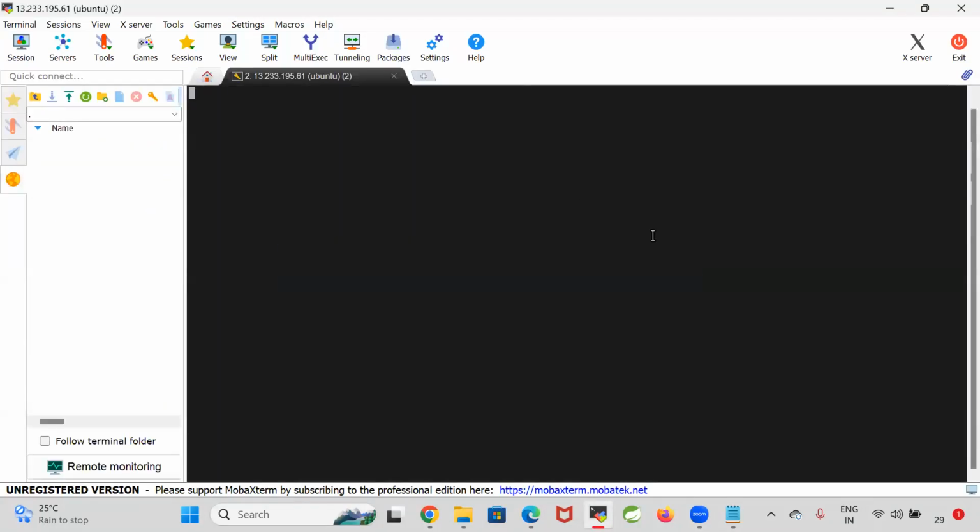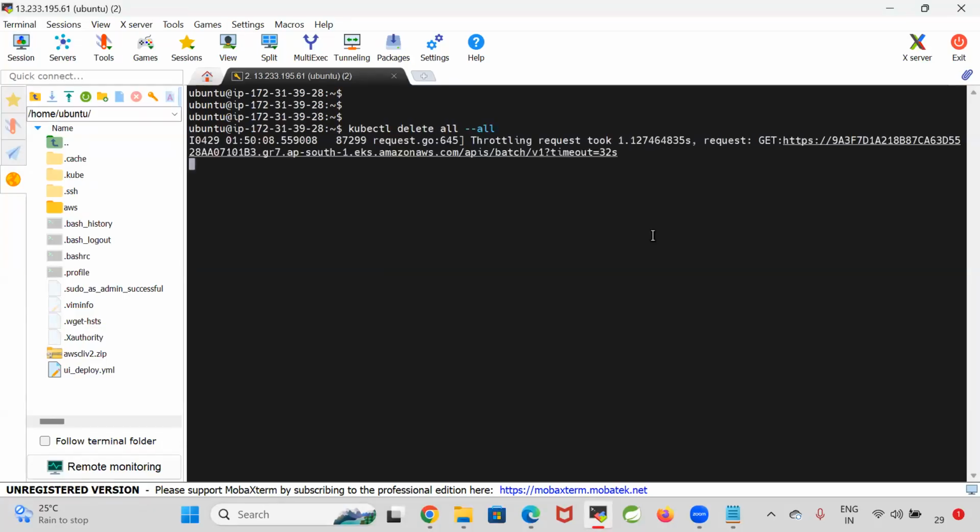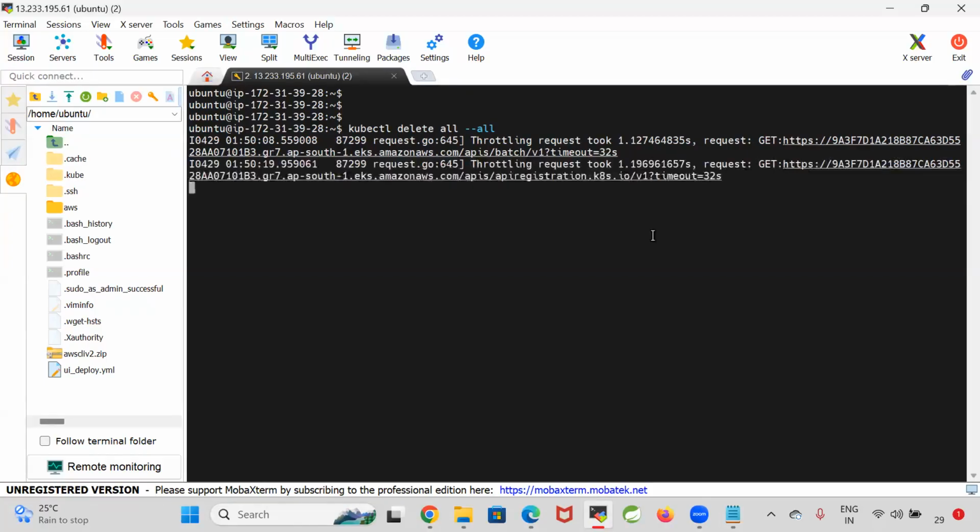In this Jenkins machine, whatever is available related to kubectl, I want to delete them. kubectl delete all --all. Anything that is available under the default namespace should be deleted from my cluster. Now I want to create a fresh deployment for my backend application. Once the backend application is deployed, then we need to go for the front-end application.